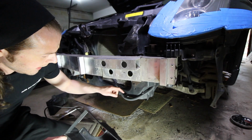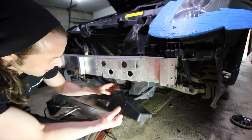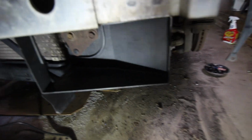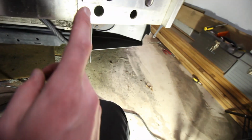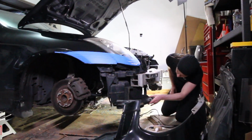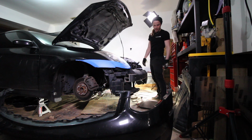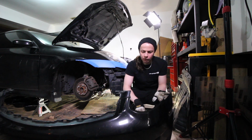I'm just gonna put this other side in for you guys real quick, because it's super simple. There is a guidance tab right here, and you can also see that it has a little wedge cut out for the wires. So we're just gonna slide it up around the wires, get along the side over here, find our placement, and clip it in. Alright, so we got that installed, and this part fell off. This came off of that side, which means I imagine there's one missing from this side. Cool. And that's our other side. So we're gonna put that on now. And now we get to move on to the bumper.